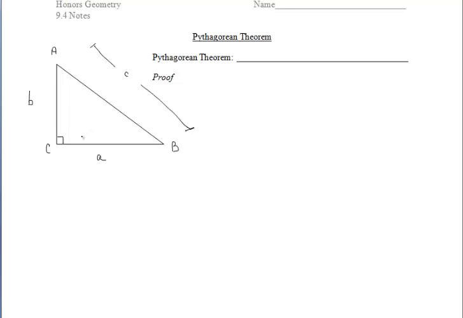Then, I am going to draw a segment CD that is perpendicular to segment AB, because from a point outside of a line, only one perpendicular can be drawn to the line. We now should recognize that CD is an altitude, and it is going to break up that hypotenuse into two segments.